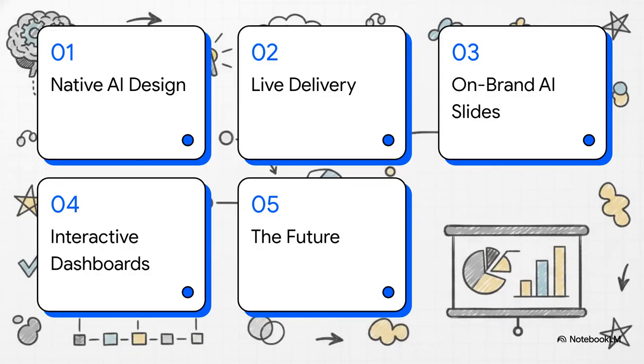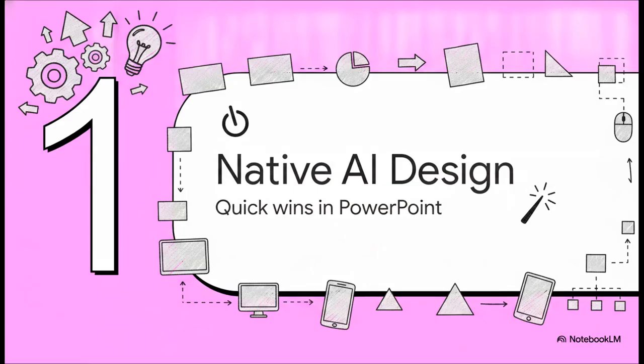We've got a packed roadmap for this explainer. We'll be moving step by step from level 1 native tools up to the final boss level of live data, no-code AI web dashboards. We'll cover native AI presentation design, mastering your live delivery, on-brand AI slide generation, next-gen interactive dashboards, and finally, the future of presentations. Let's get to it. Section 1, Native AI Presentation Design.